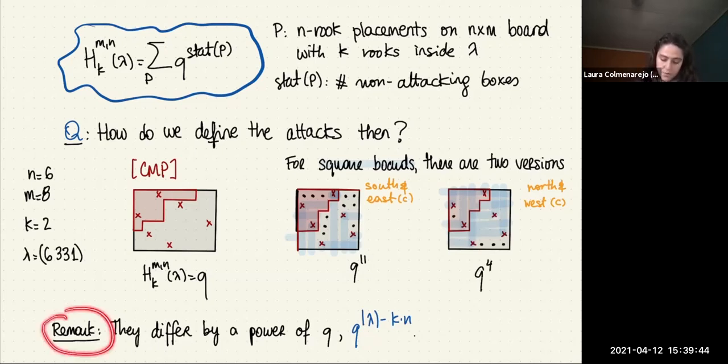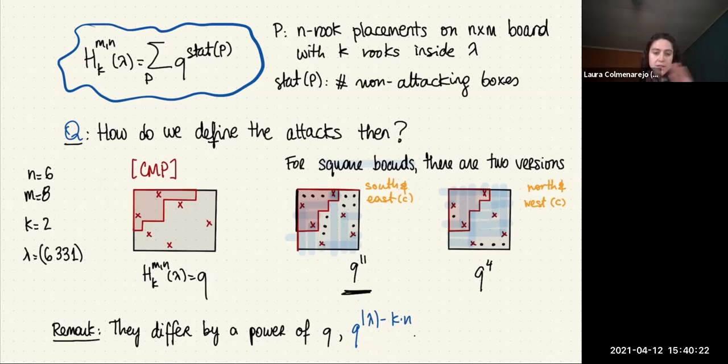As I'm saying in this remark, they actually differ just by a power of Q, and we were able to figure out which power of Q they differ by. But the problem is that when you look at the relations, this power of Q that they differ by is actually affecting way more than one would expect, especially with some deletion-contraction properties. The one that we decided was the best is this one over here, and it is the one that we are going to keep.